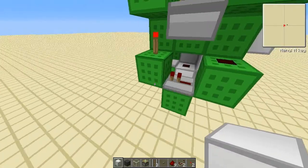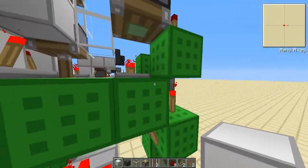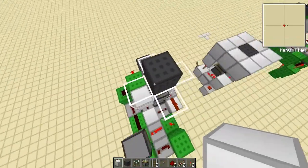And then there's a simple monostable, that's this part right here, that'll go up, switch this block up and down, and then that will either push the block onto the double piston extender or take it away.